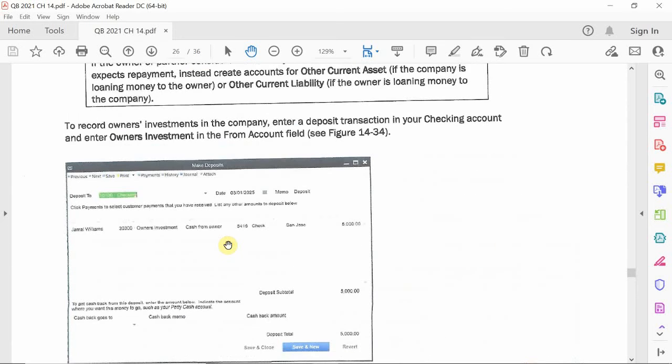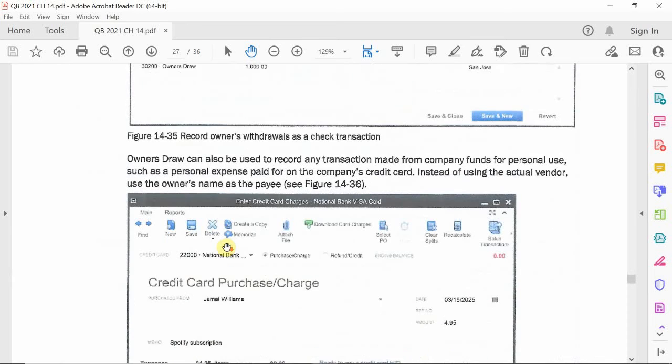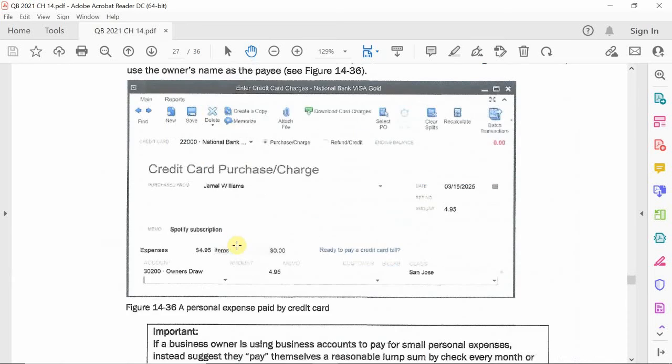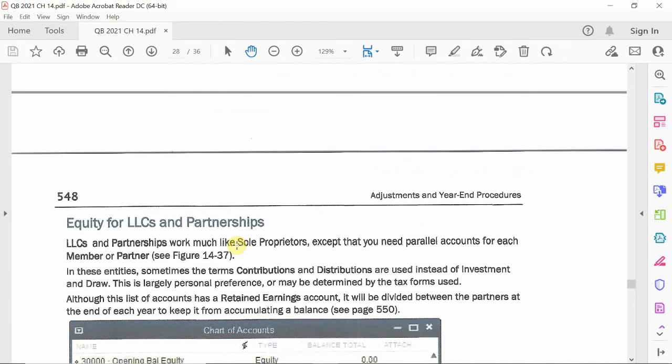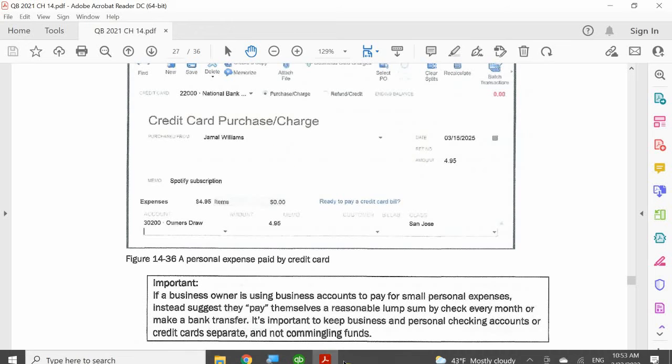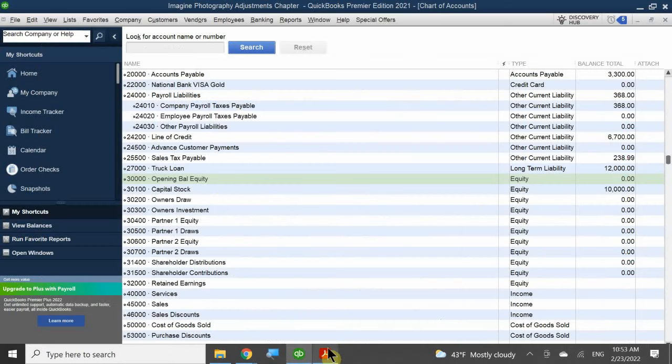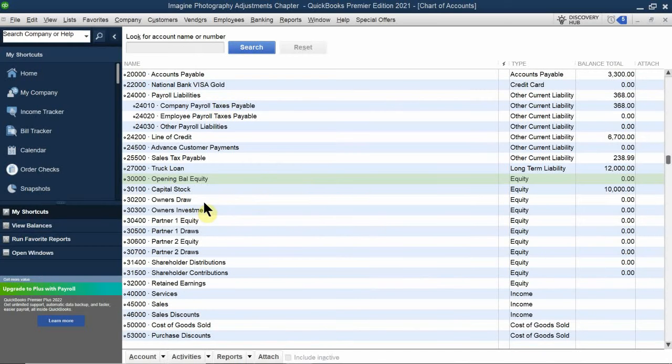Now, let's take a look at an example of withdrawing from the company so you're able to do equity for that. At the end of the given accounting period, you do need to close out your account. So in this case, I want to do an owner's draw, and then an example of closing out the equity account.